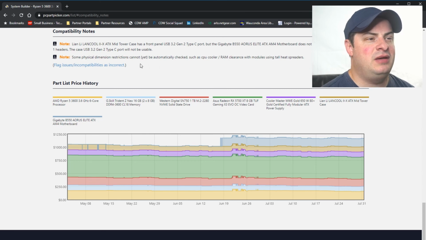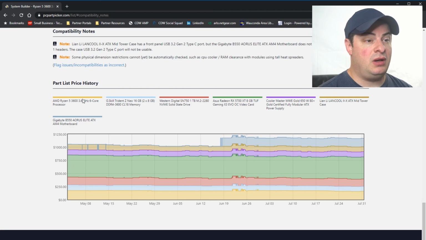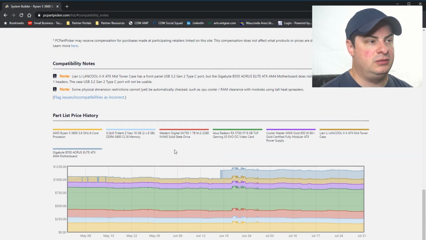And then I've seen this a lot where it doesn't show the physical dimensions on some of the CPU cooler and RAM clearances and those kind of things. Part of that is the RAM I chose is pretty tall, and so that might cause some issues with some coolers, not the stock cooler, but some of the more aftermarket coolers that you might look at in the future. So that's just something to keep in mind. This will also show some of the price history on some of your pieces as to, does it make sense to wait to find better deals. But everything I've been looking at here is pretty flat. There's some small fluctuations here and there, but looking pretty good.